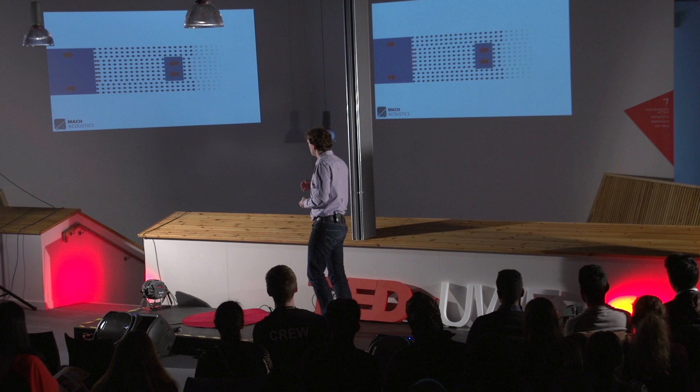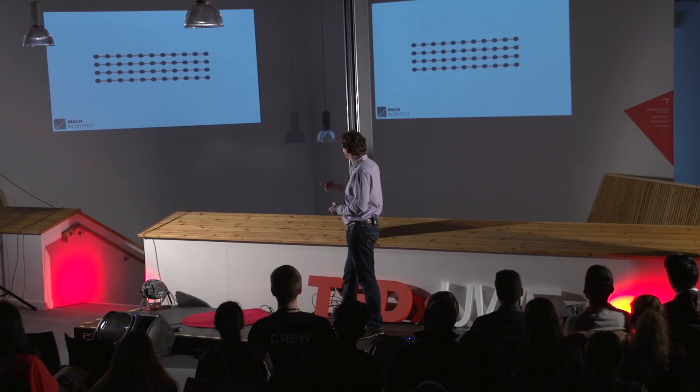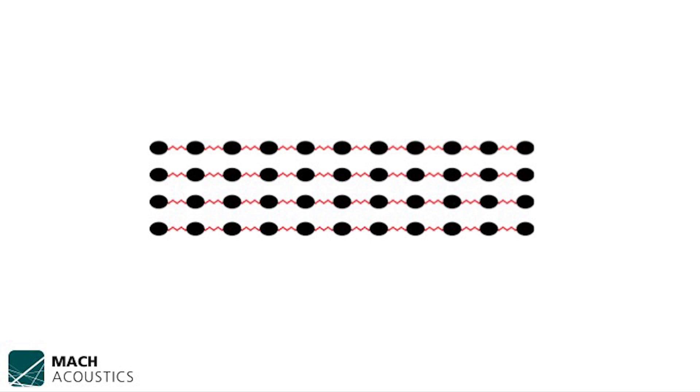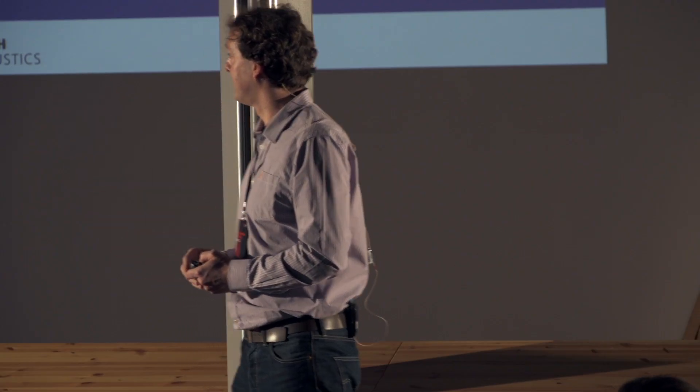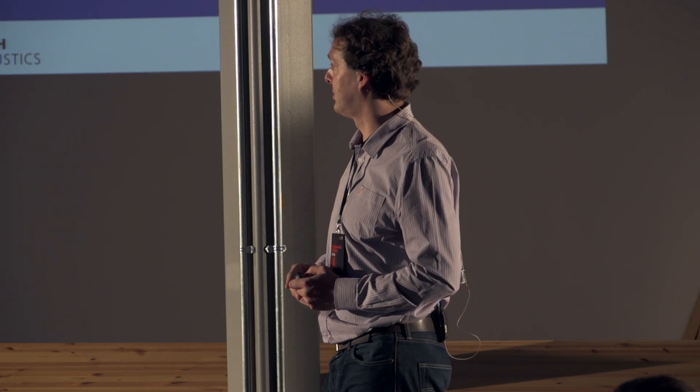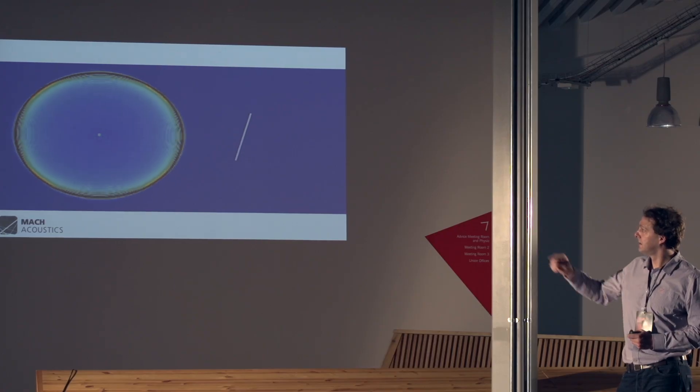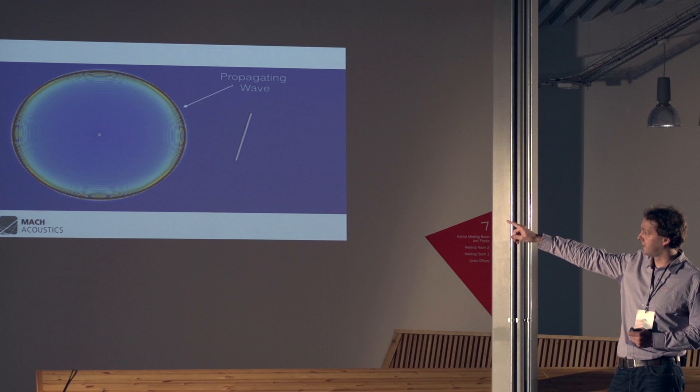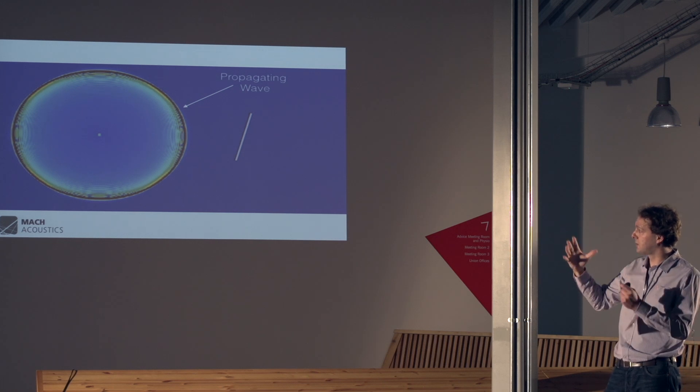So our next step has been to take this. And the problem that we have is this is only a one-dimensional movement. So all the dots just follow each other dot. So the obvious step to do is to add more differential equations between each of the dots. And what that has now allowed us to do is to create a much more realistic model of how sound propagates. And as we see here, we see the wave propagating away from the sound source. It's round, which is what we would expect.